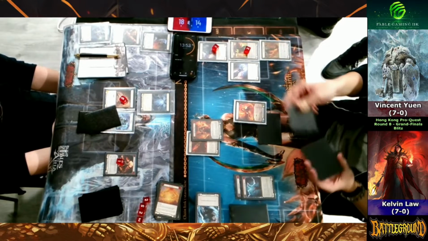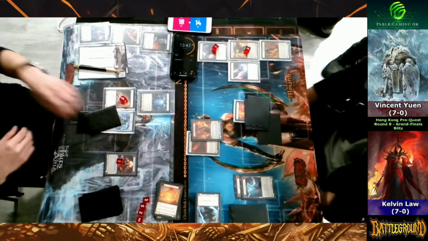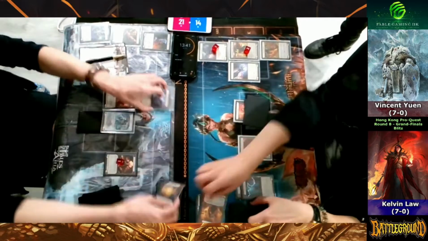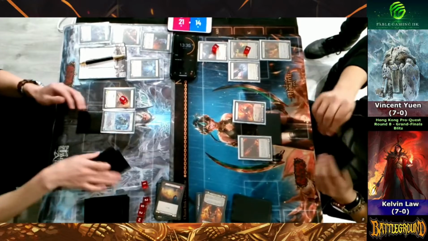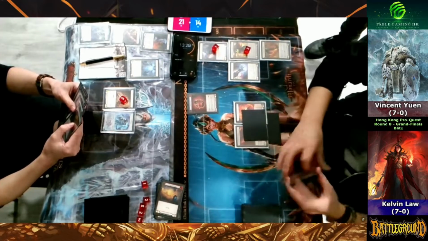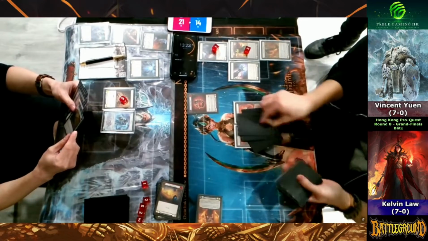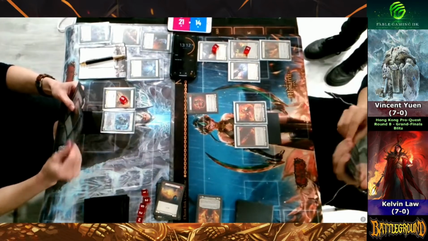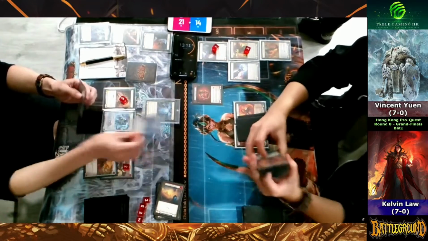As you can see, Kelvin has not taken much damage this game, but I mean, Vincent has gained so much life this game. Like multiple Sun Kisses here, multiple sigils here. Kelvin's going to put an energy potion into play, and he's just going to pass the turn back here. An energy potion is important here. But Vincent's going to have a pretty big turn here.